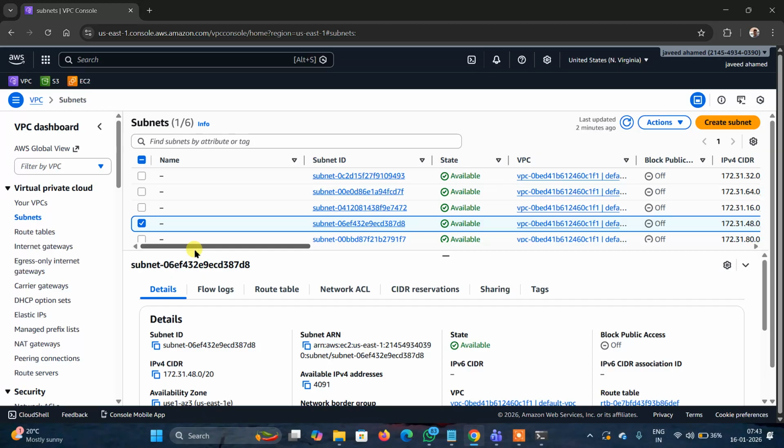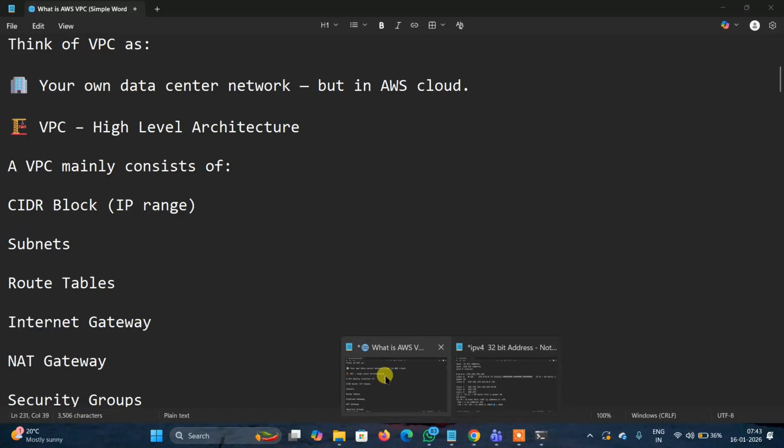AWS created inside the VPC, for every availability zone, one subnet. It doesn't mean that we can create only that. Depending upon the subnetting requirement, we can create multiple subnets also. There is no maximum limit on how many to create. Depending upon the IP address range, we can change this to the subnet also. So this VPC was created by AWS by default. VPC is a big network, and this big network divided into smaller parts is known as the subnets. Understand?